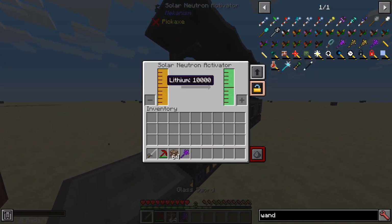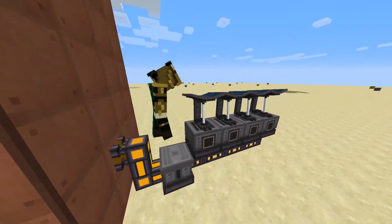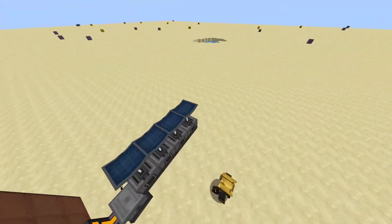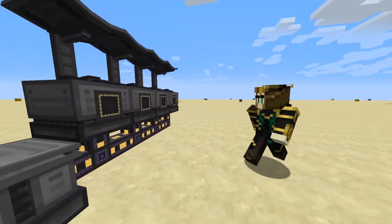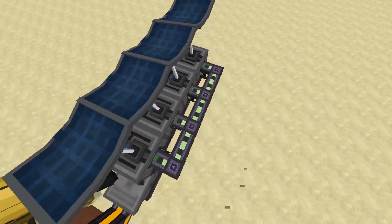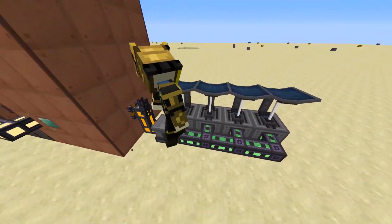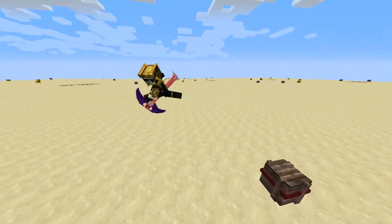These convert the gas lithium into tritium, which is going to be one of your main fuel sources for the reactor. Now you just need to attach these so that you can output it, and now you're done with the first step of making fuel for the reactor.